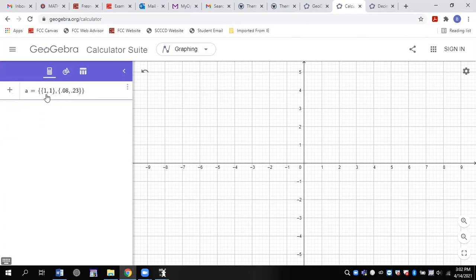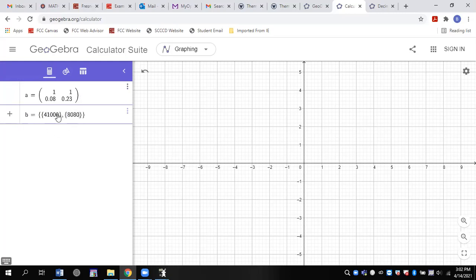There we go. So it's 1, 1 in the first curly bracket, and then 0.08, 0.23 in the second curly bracket, separated by comma, enter. Yep, there's matrix A. B is the column matrix, so it's matrix, and then matrix 41,000, right arrow, matrix 8080.